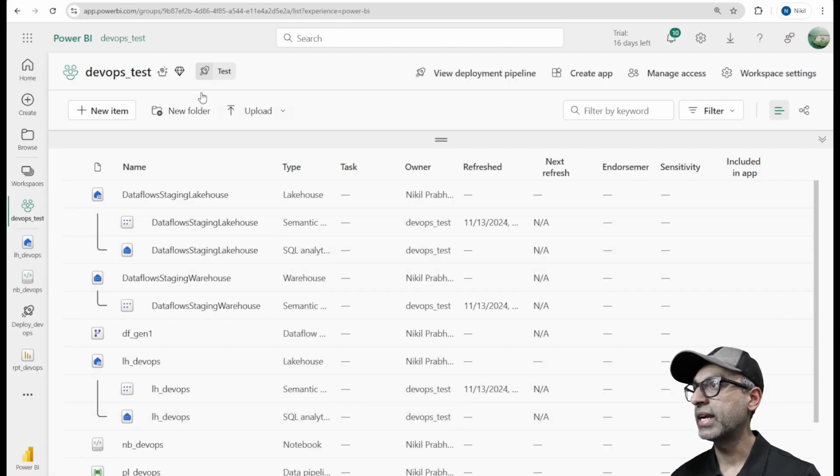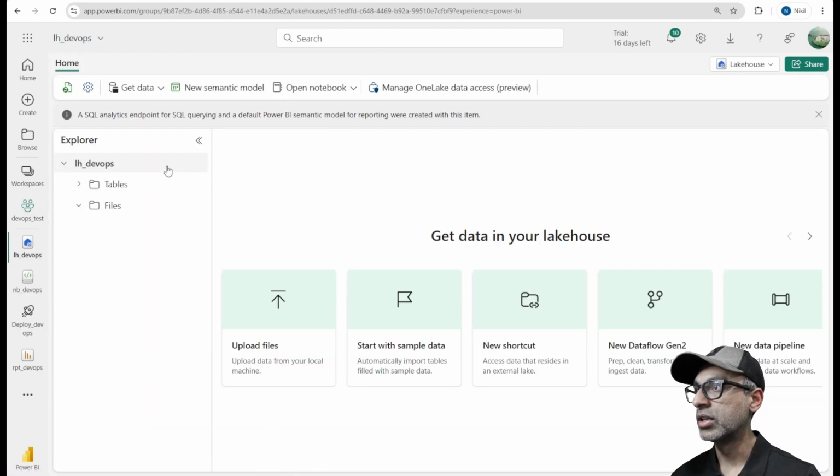And going back to the test workspace, if I go into the lakehouse, I will not get any of the tables or schemas or any of those things that were available in my dev workspace. What is deployed is only the container. So none of the tables, none of the shortcuts or anything that you created in the development workspace is promoted to test.